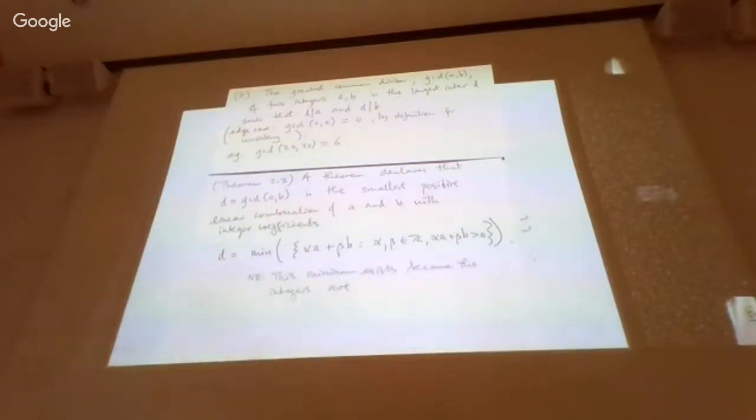integers are. See, if you were just talking about linear combinations that had rational coefficients, or real coefficients, alpha and beta, of course you couldn't talk about the minimum of such a set. Because you could arrange arbitrarily small values of this linear combination just by tweaking your alpha and beta, if they were allowed to come from the set of rational numbers or real numbers. But because alpha and beta come from the domain of integers, there's a fundamental kind of axiomatic property of the integers, remember this, it's related to induction.